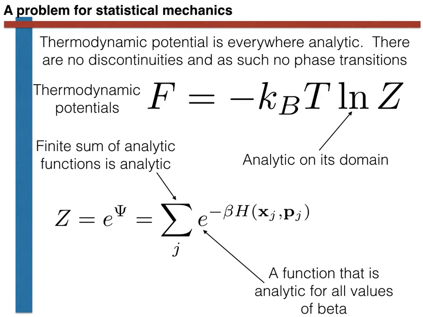The solution to this dilemma comes when you recognize that the real systems that we want to study contain lots of atoms. So many atoms, in fact, that we can essentially assume that there are an infinite number of atoms. The fact that there are an infinite number of atoms ensures that the finite sum over microstates in the partition function becomes an infinite sum over microstates. And as we will see in the remainder of this video, if you take a sum of an infinite number of analytic functions, the function that emerges from the summation can change non-analytically.